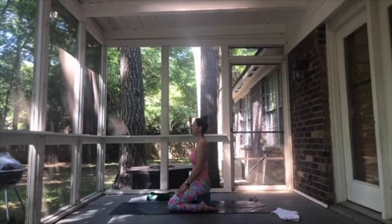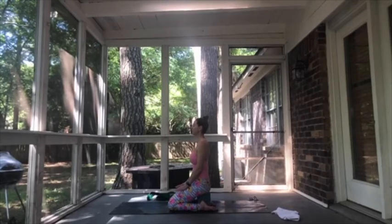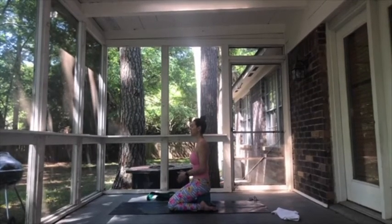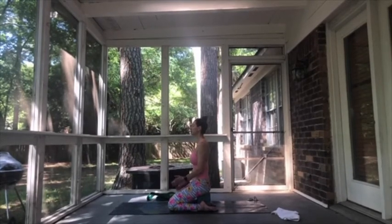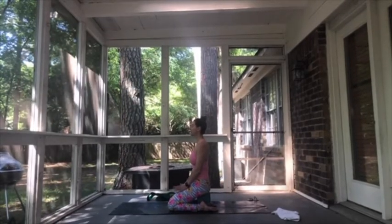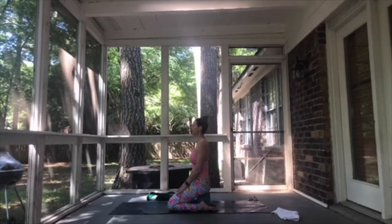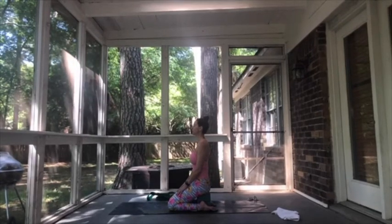And as we start to settle into this space a little bit longer, you might start to have different feelings in the body arise, whether it's something physical that you're feeling, or maybe it's something in the mind that keeps coming in, like someone who keeps knocking on the door and you're trying to ignore it. So acknowledge it and then just let it go. Letting this next hour be for you. Let it become this stress-free, problem-free zone.